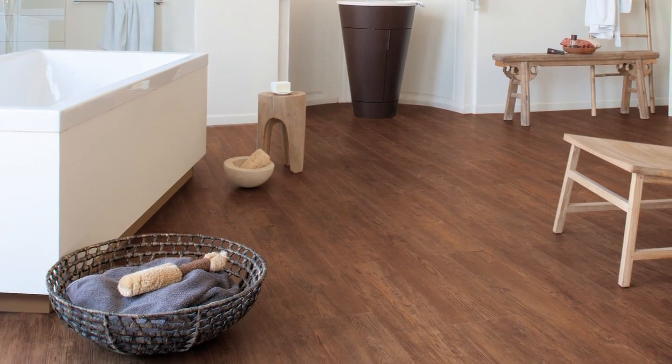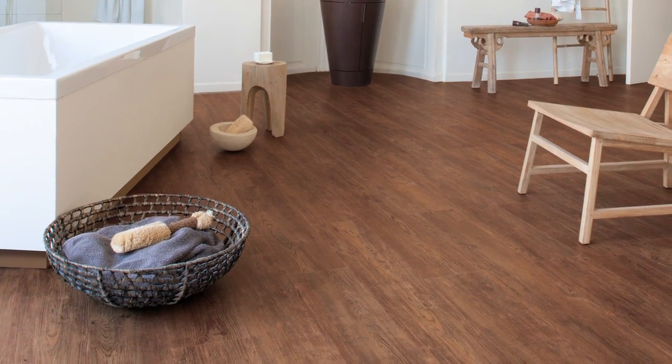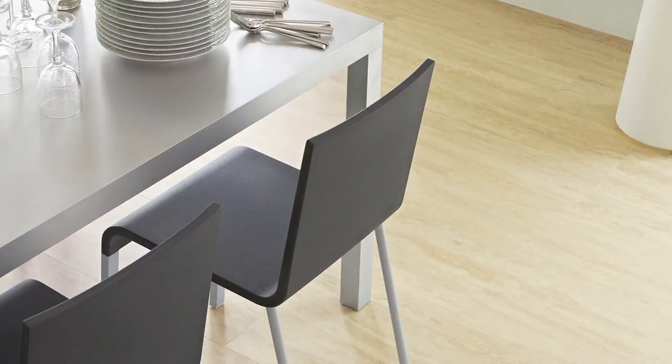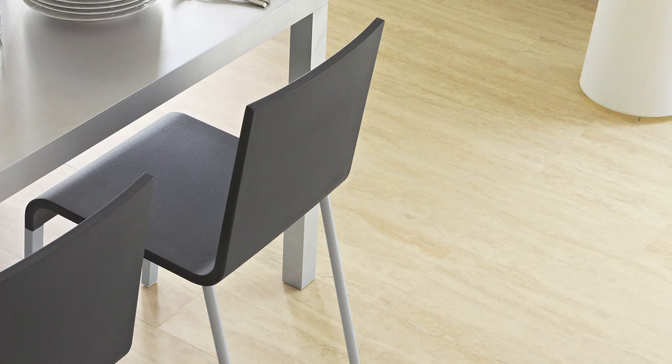Congratulations on your new Moduleo floor! With proper installation, care, and maintenance, your Moduleo floor will deliver comfort and beauty for years to come. Before we get started, let's review a few outstanding features of your floor.